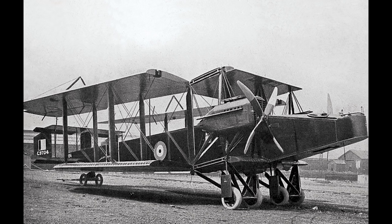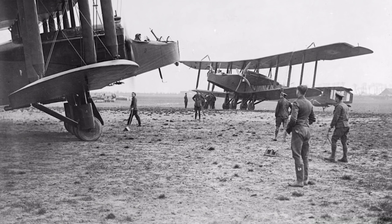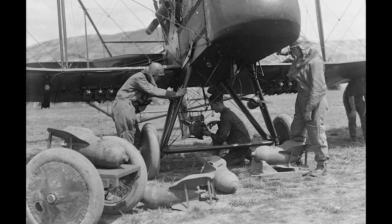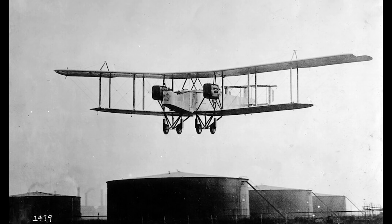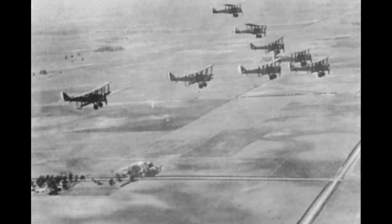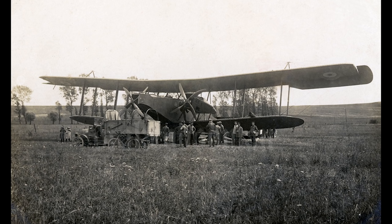On the other side of things, the British would also see the introduction of their own major bombing campaign. On the 11th of October, a new wing, the 41st Wing, was created to carry out strategic bombing of the German industrial heartland. The wing consisted of three squadrons: No. 55 Squadron was equipped with DH-4s, No. 100 Squadron had FE-2Bs, and Naval A Squadron was equipped with Britain's new heavy bomber, the Handley Page Type O. The wing's first daylight raid was carried out against the German steelworks at Saarbrücken. Two days later, the first night raid was carried out by nine Handley Pages and 14 FE-2Bs. The first true long distance raid was carried out on Christmas Eve, when 10 DH-4s bombed Mannheim and Ludwigshafen from 13,000 feet. Due to their size, value, and relatively small numbers in 1917, the big Handley Pages would not see significant use until the following year.